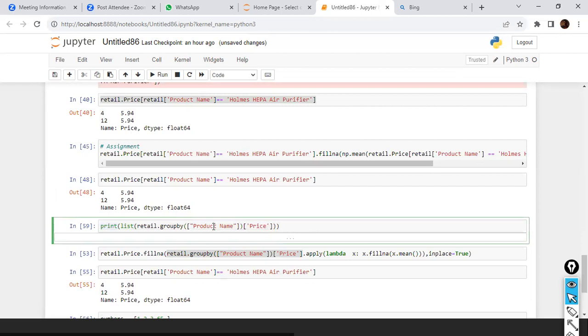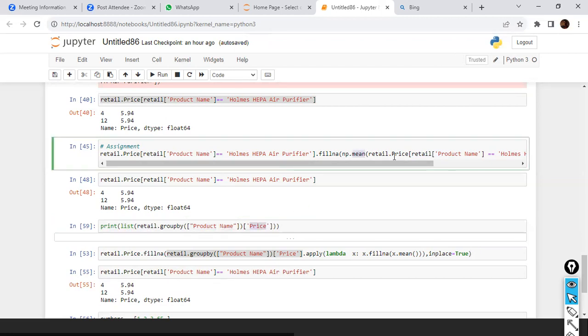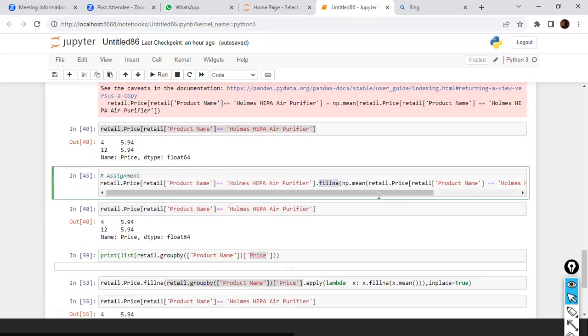When you do the group by, that specific product name will appear only one time, even if it appears more than one time. That is what group by does, right? It groups similar records, and then it applies some function. In this case, we take the mean, and then we replace the mean for the price column wherever it has missing values. The fillna here dynamically goes and checks the missing value wherever it is there and then replaces it.